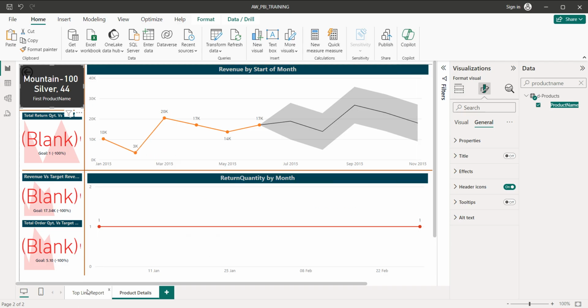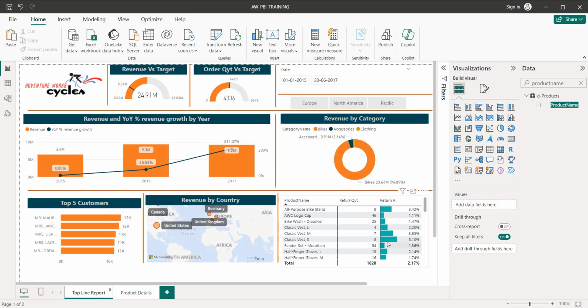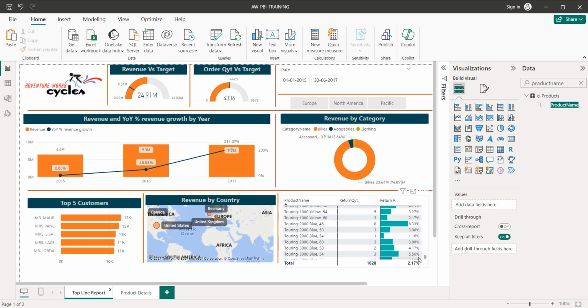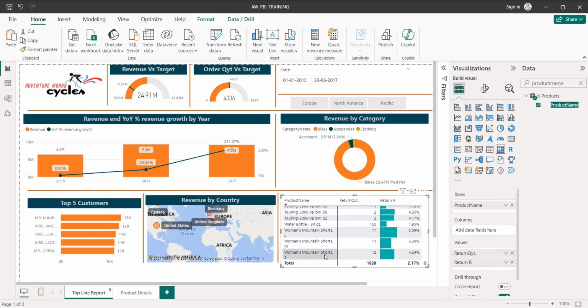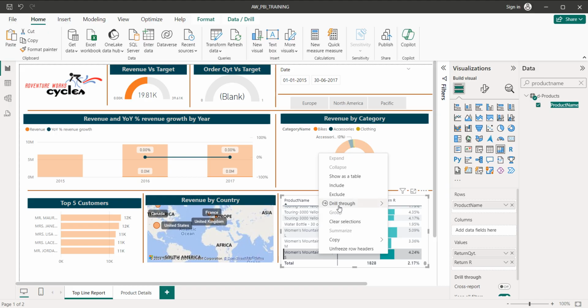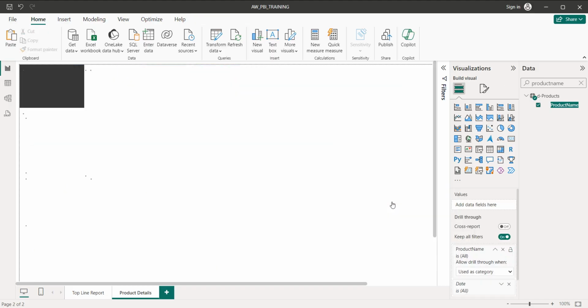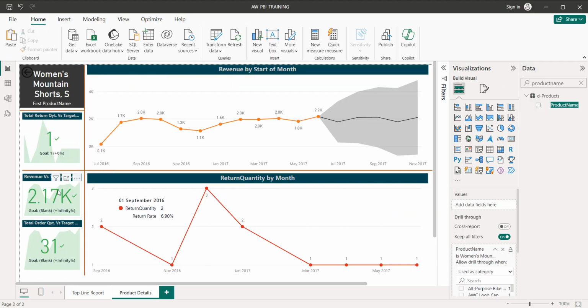Let's talk about another product. Let me take this last one. You can play around, no issues at all. So you can get a perfect idea about the drill through, showing everything about this revenue and orders, your total returns and all this for the particular product.